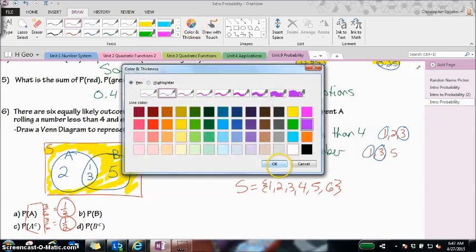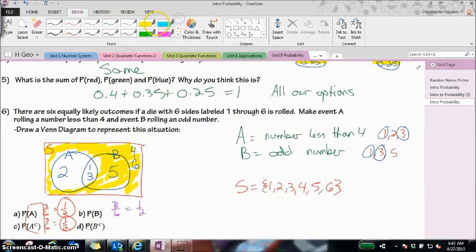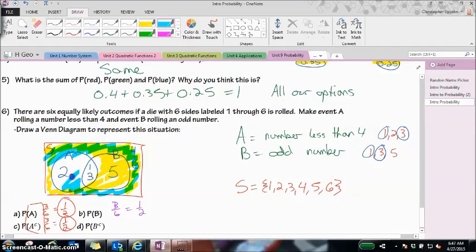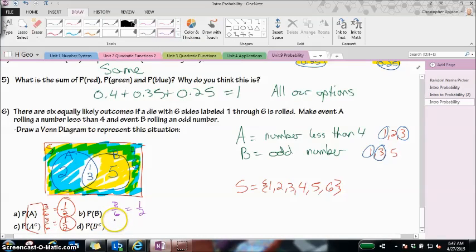If we're looking at the probability of B, an odd number, well, we have 3 numbers, 1, 3, and 5. What's 3 out of 6 again? 1/2. Probability of not B, well, again, it's everything that's not in circle B. So it's all this, including this now, because it's everything outside of the circle B. And that's why Venn diagrams help us, make it a little bit easier to see. Well, how many numbers are not in B? 1, 3, and 5 are in B, so 2, 4, and 6 are not. 3 out of 6, 1/2.